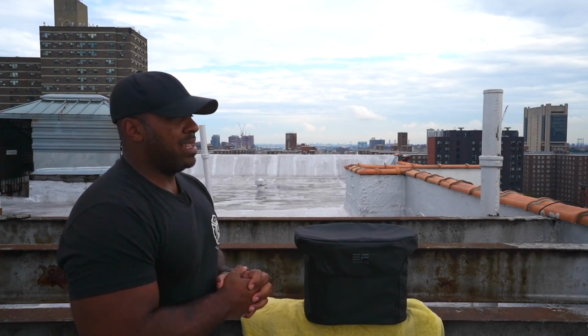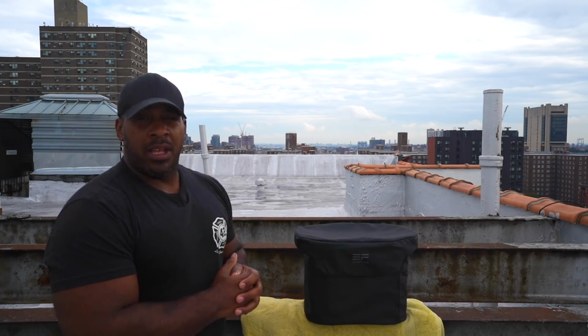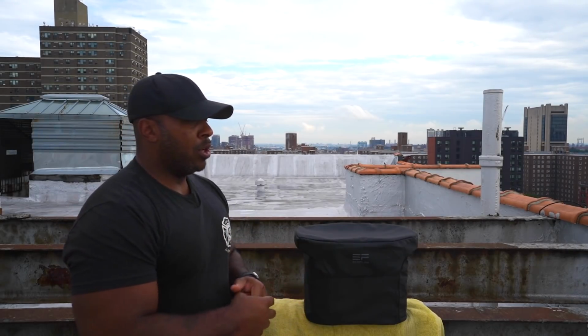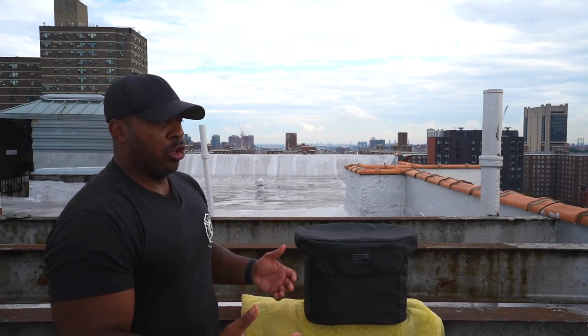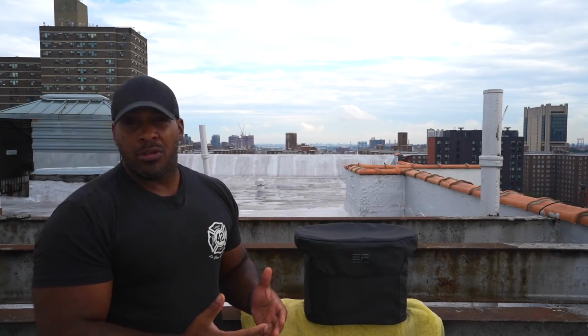Now the EcoFlow has the highest output out of any solar generator out there with the feature called X Boost. So X Boost is a special feature where you press the button and it puts out more power to whatever you're trying to power. So in theory, you can have 13 devices on this. Now, you can hook up 13 devices on this, which I would absolutely not do during a grid down scenario. I would absolutely try to savor as much as I can by using and charging the things that I need. But if you're looking to do like a camp out or something like that, this will charge 13 devices at once, and it will run 13 devices at once.